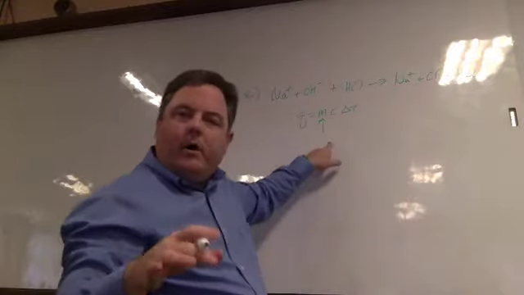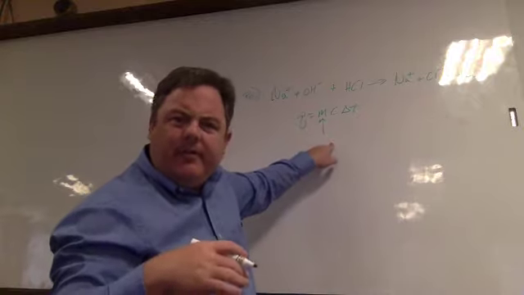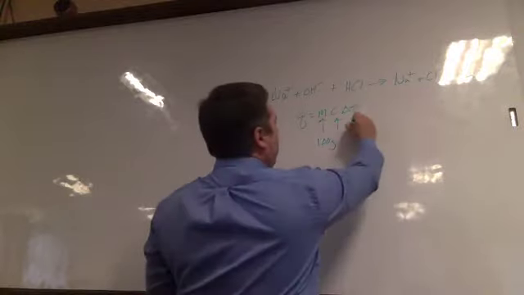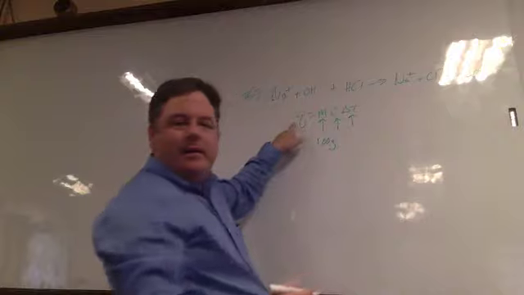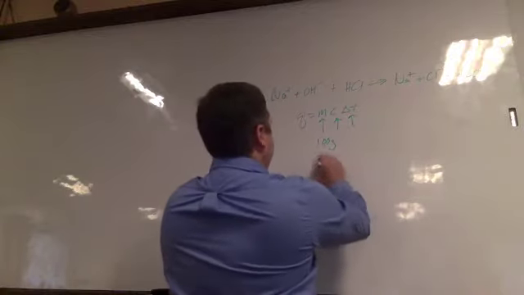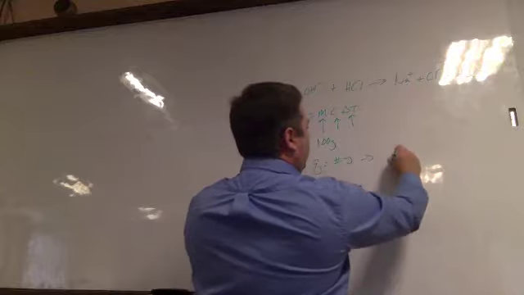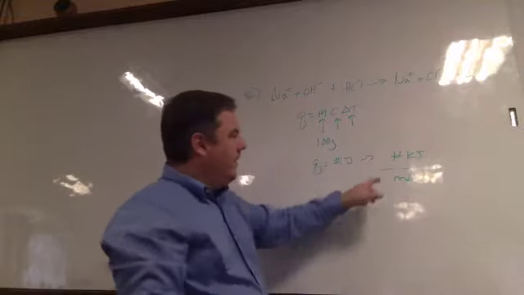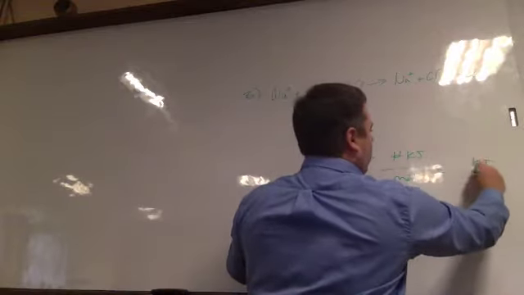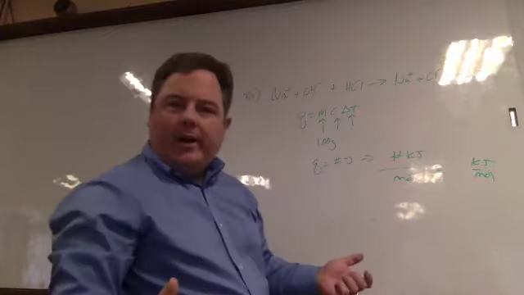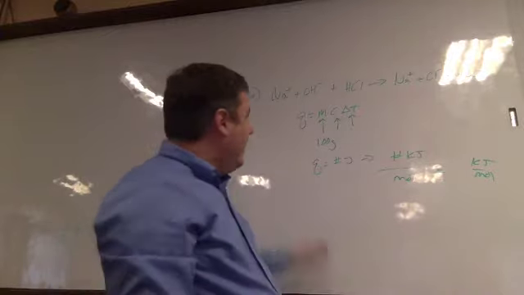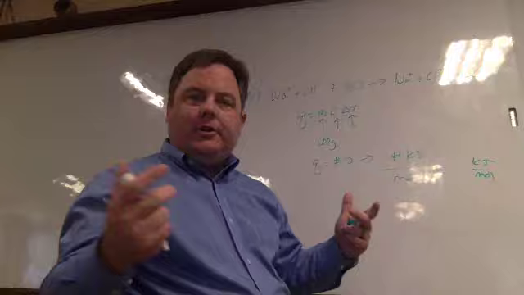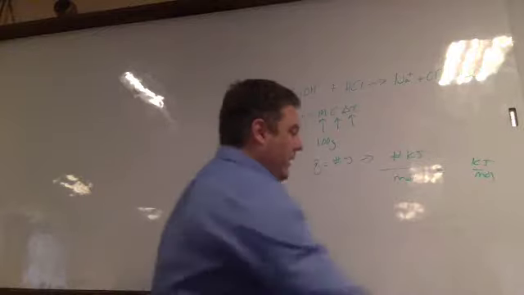Put in the total mass of all the water that was in there. So what did we have? 50 mils of HCl and 50 mils of sodium hydroxide, so that's 100 grams. We know C for water, and you measured its change in temperature. You can find Q in joules. You can turn that to kilojoules. And again, you know how many moles of NaOH we dissolved, so you'll get kilojoules per mole as your answer. This is the same number of moles as part A. You just use that in part B. So this is the heat you get if you already have dissolved NaOH and you add HCl. Part C, here's what we did.